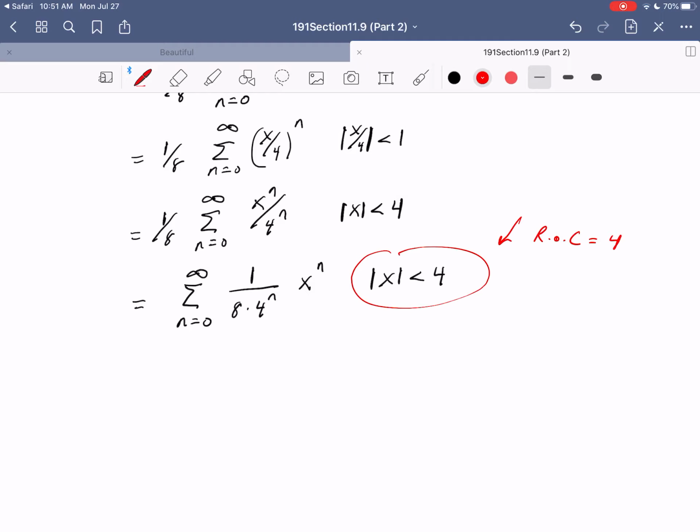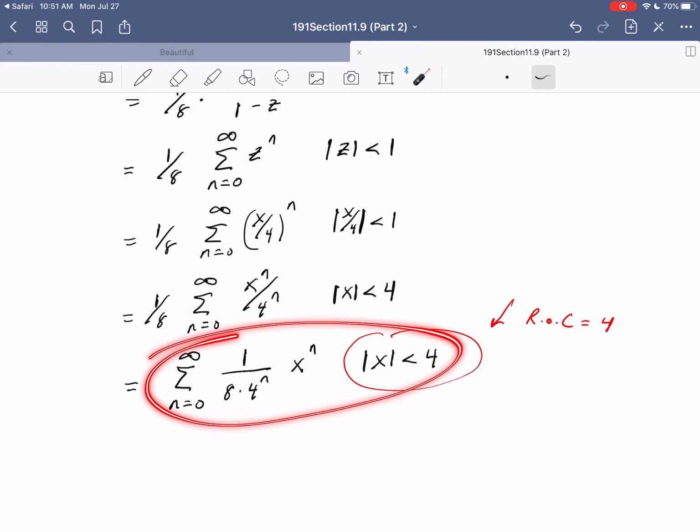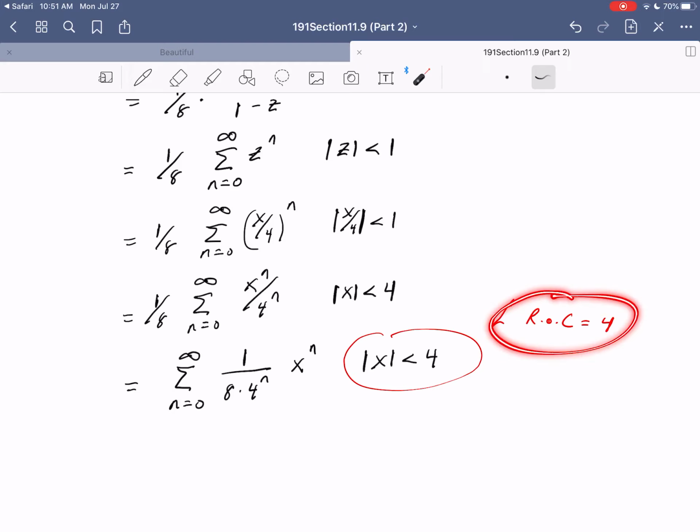Now, something I want to talk about really briefly before we sort of finish up this example, because we're going to go ahead on the next page and use this in just a moment. But one thing I want you guys to sort of notice here is that this radius of convergence, obviously we're getting it computationally through plugging into our original radius based on our substitution and then just simplifying. But there's really sort of a meaning to this radius of convergence in a lot of our examples here.